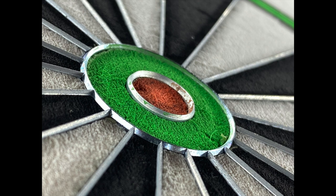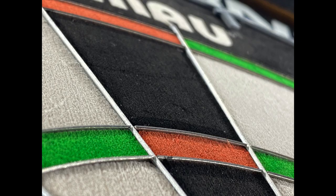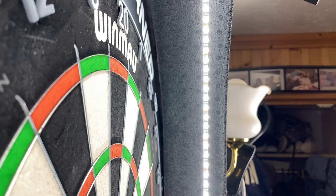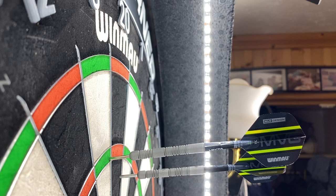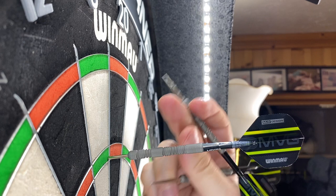And I can see many people opting for the Blade 6 for the improved wires alone. Winmau, it has to be said, seems to have the best sisal on the market. They just last. A few throws using MVG's newest Exact 21.5 darts to christen the board. The board has such an appealing sound that's cushioned, and when I push the darts into the board, I can genuinely feel the three layers of penetration.